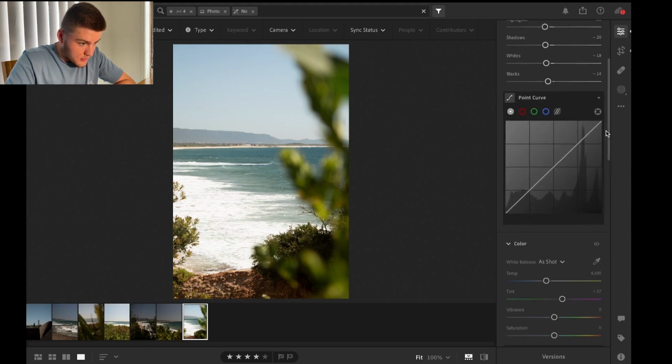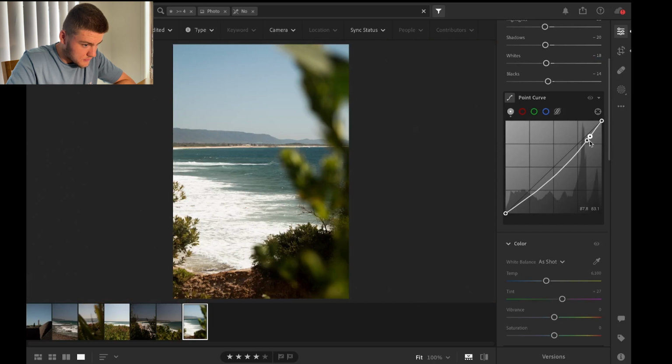Alrighty, let's go back to the point curve. I don't like how dark it is actually. There we go. Give a little bit of darkness.